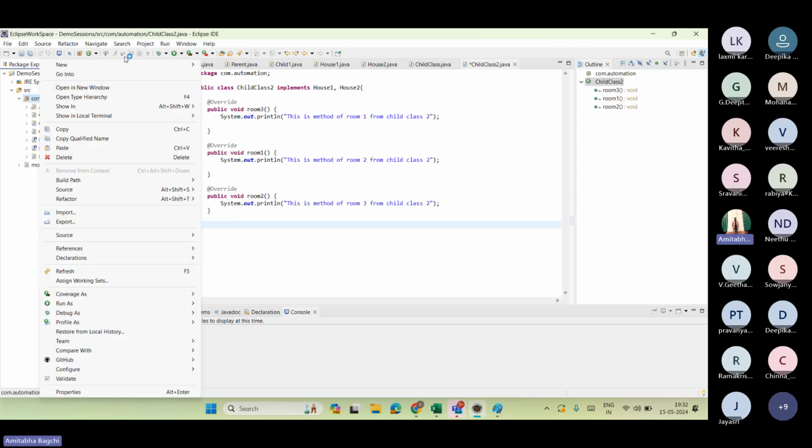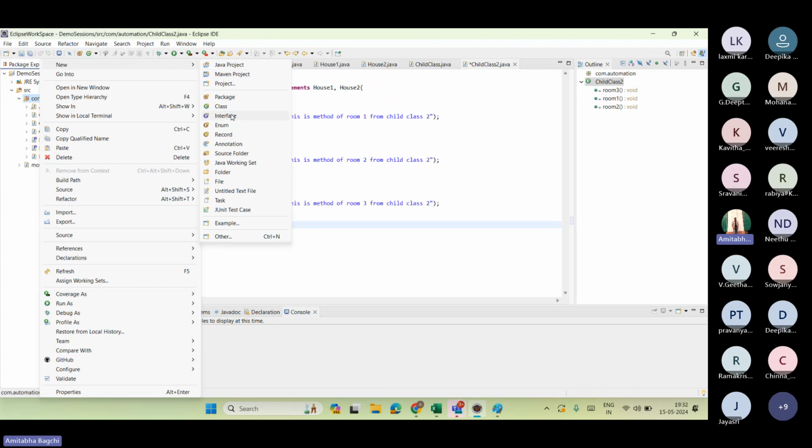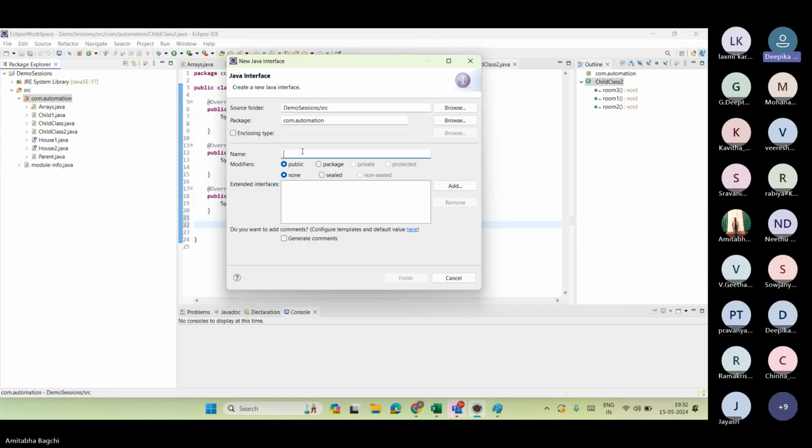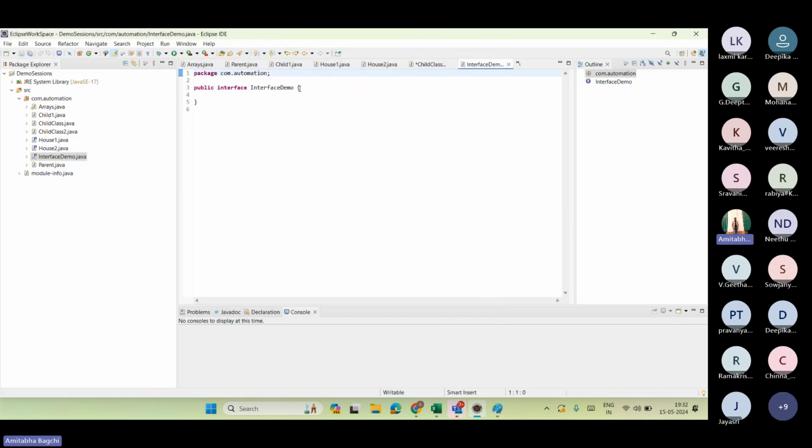See, if you have to create an interface, you go to new interface. I'm creating an interface, demo. So just finish it, nothing else. So I have got an interface demo, right? An interface will always have a few methods which are unimplemented, correct? Implementation starts with the scope, so if I don't give scope, that would be okay. I have given just the method name and a semicolon.